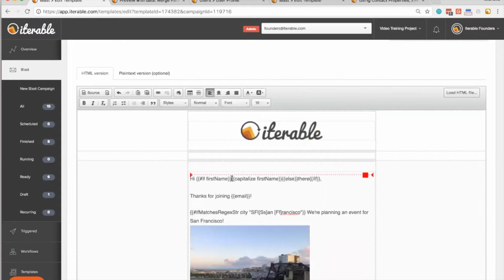You'll notice that within this handlebar specifically, we've capitalized first name. If the first name on the user profile isn't capitalized, then it's not going to appear like that. It's just going to be something like Michelle undercased or lowercase. But because we've specified that we want to capitalize it, it's going to capitalize the name. So that's another way you can do that specifically for the first name section.